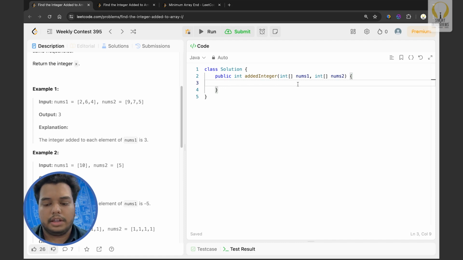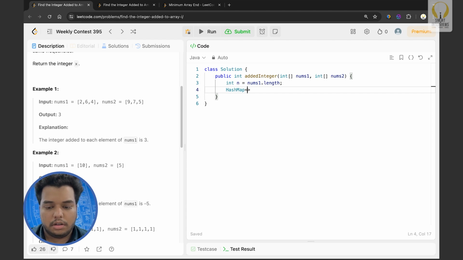So first step, I need the size. Since both the arrays are same, I'll be taking one array size only. Then I require a hash map, integer.